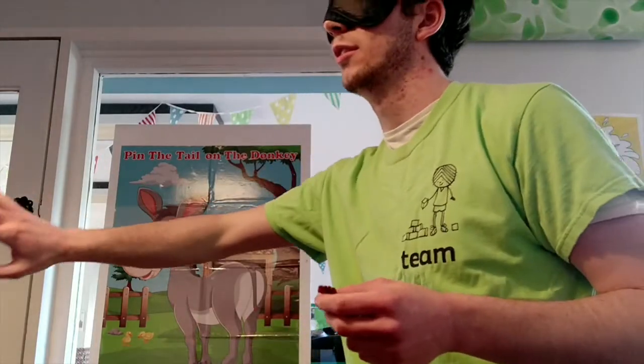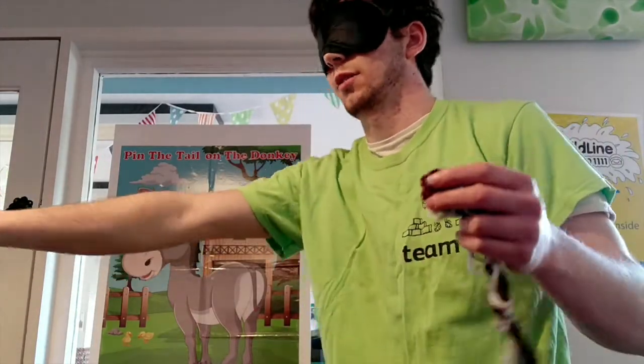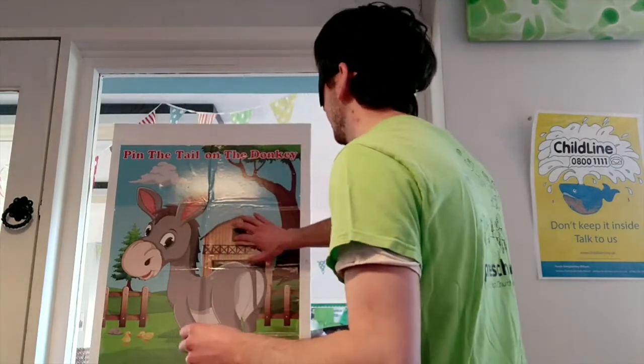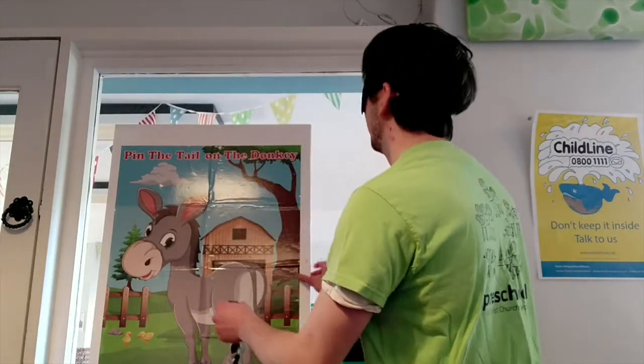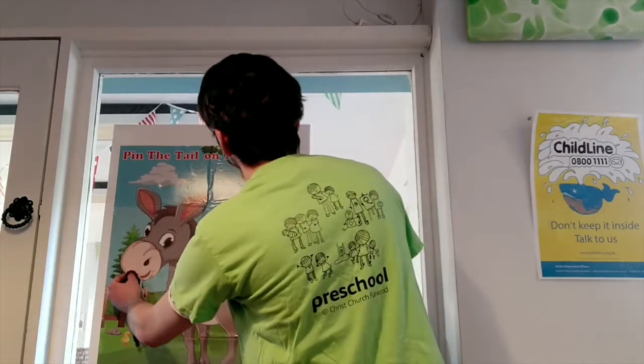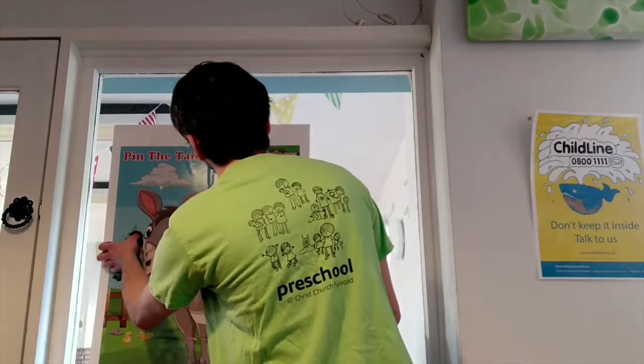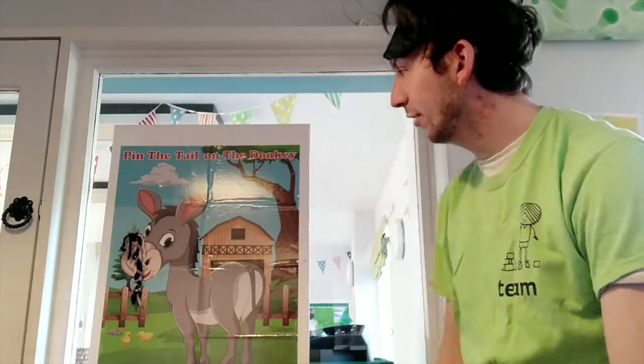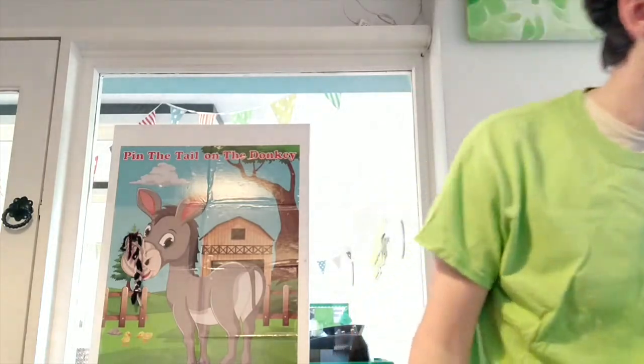1, 2, 3, 4, 5. Okay, no, I'm lost again. Okay, here we are. In the tail on the donkey. I reckon the tail is here. Oh no, I've put the tail on the donkey's nose. Oh, what a silly Billy. Oh well.